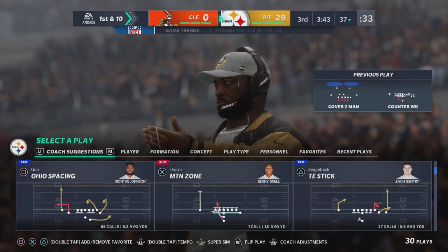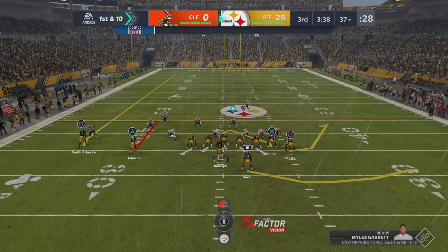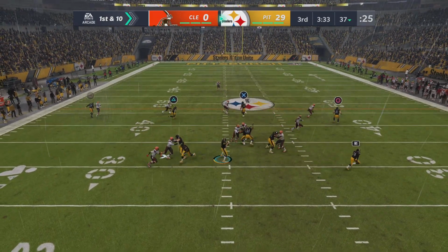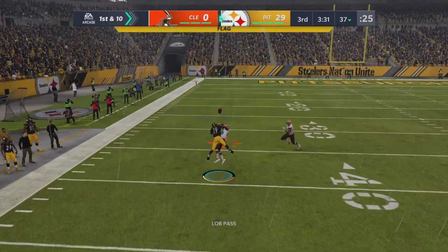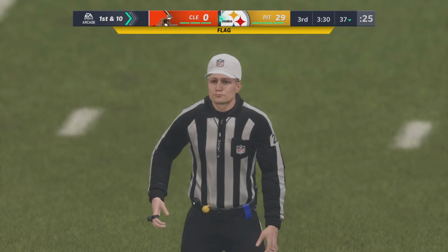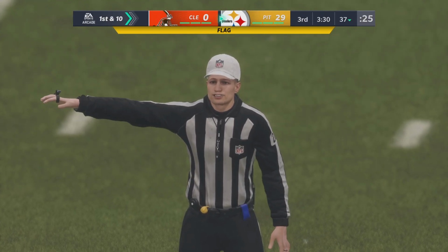We don't talk about it very often, but sometimes there's a dip in intensity when you start the second half, which can manifest itself in some sloppy tackling. And how about right there? He ran right through that weak tackle attempt. And that's going to wind up incomplete. However, we do have a flag down. Let's check in with our referee.